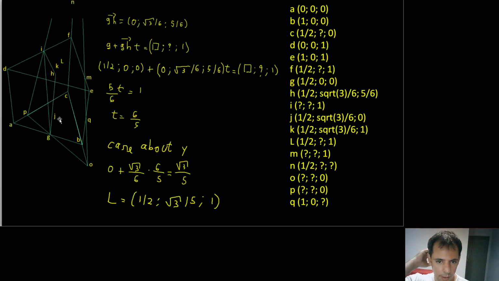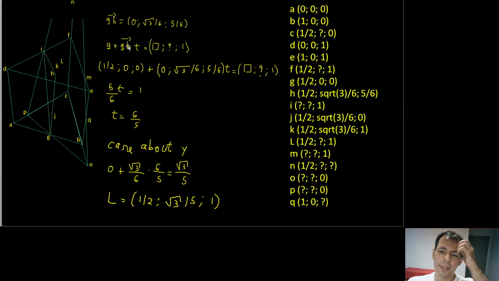Okay. Now, I want to find out the vector from g to h. Okay, I want to find out how to calculate this thing. So how do I do that? Well, I take the x-coordinate of h minus the x-coordinate of g, and then the y-coordinate of h minus the y-coordinate of g, and the z also, right? Because this is a vector in 3D. So the z-coordinate of h minus the z-coordinate of g. So 1/2 minus 1/2, you got 0 here, okay? And do the same thing for the others.